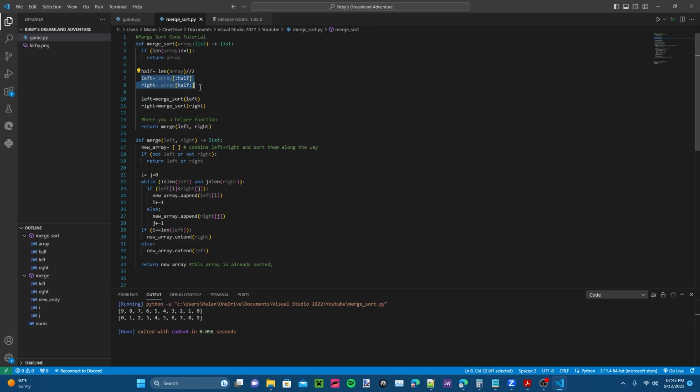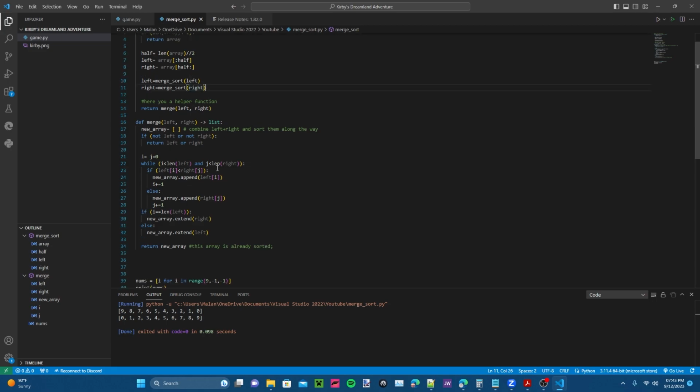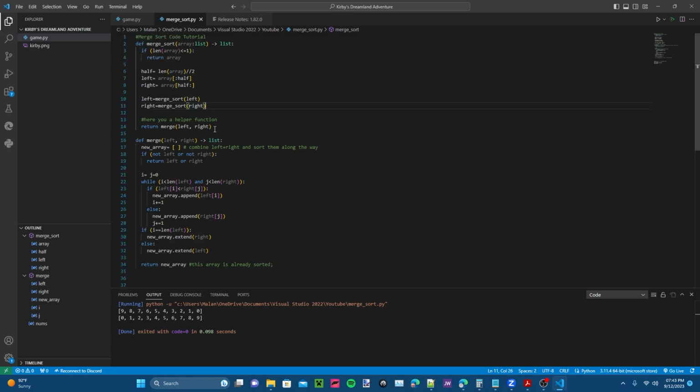And there you have it, guys. That's the algorithm. So you just break the list into halves, and those halves into even more halves, and eventually you combine them. And as you combine them, you are sorting them along the way. And in the next section, you're going to see how the algorithm works in depth, and there's going to be an animation that goes along with that.